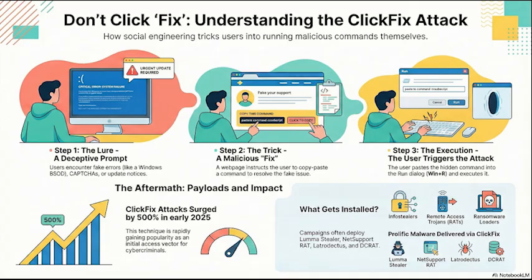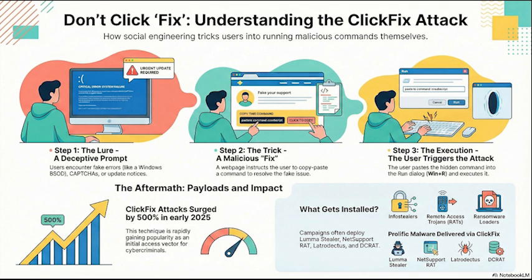We need to focus on behavior. The solution is to shift the focus entirely onto explaining how these attacks manipulate behavior and how to recognize the red flags of suspicious behavior, regardless of the visual lure. Training must emphasize the context of the requested action. Give us some tangible examples of the behavioral red flags training should focus on. The central message must be, trust is not transferable. What do you mean by that?